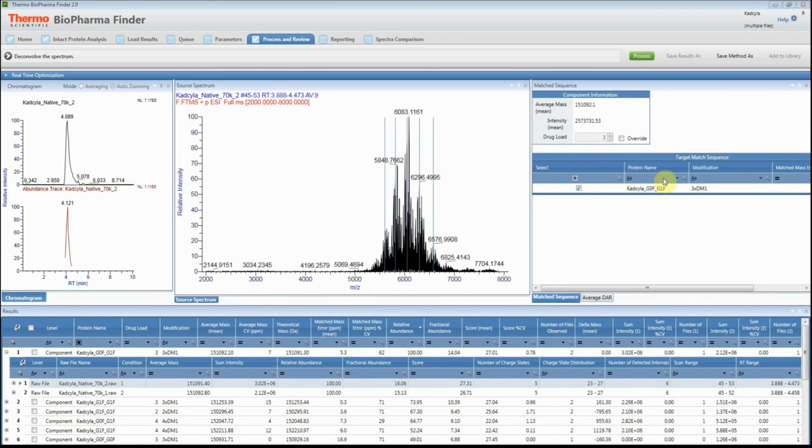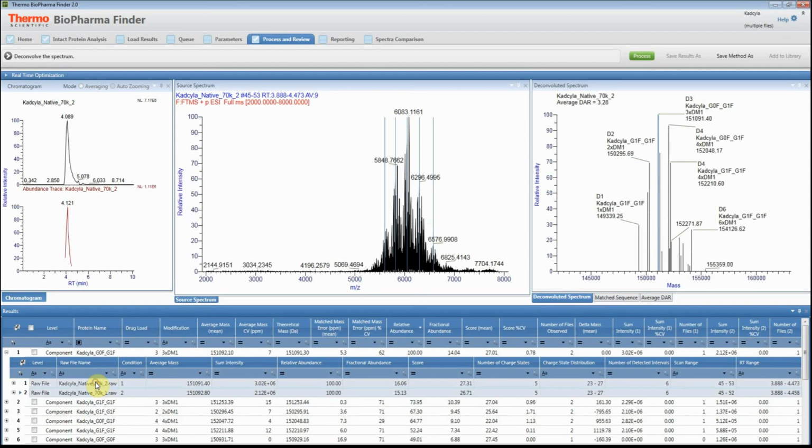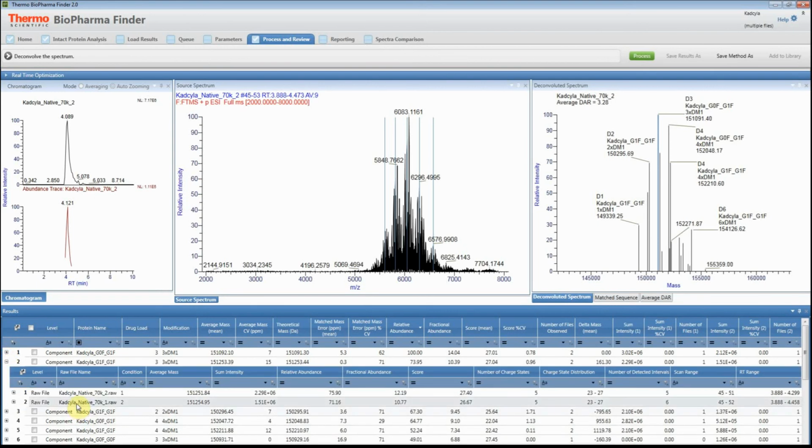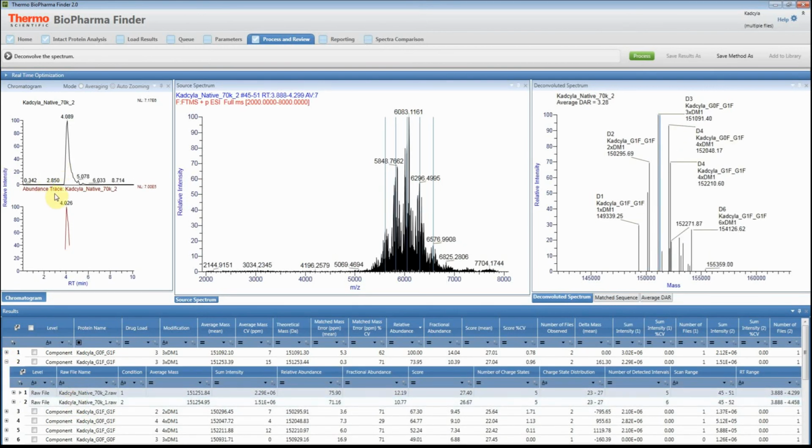So let's pull this guy over here. Now we can see him. So now we're inspecting this at the raw file level. And you'll notice this is the base peak chromatogram and this is the abundance trace. So you can easily see these now. In the old version of the software, they were on top of each other, which made zooming a little bit difficult. You couldn't really zoom in very well, but now you can. And so you can look at this and assess the differences in the base peaks and in the abundance traces for the individual files.